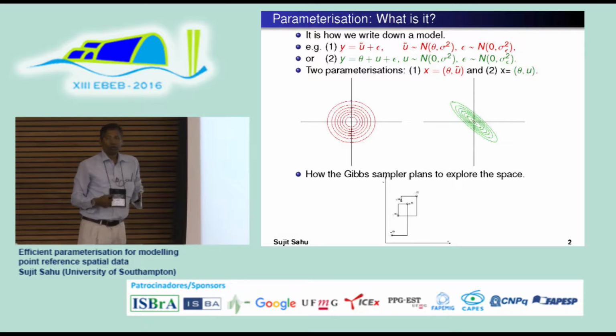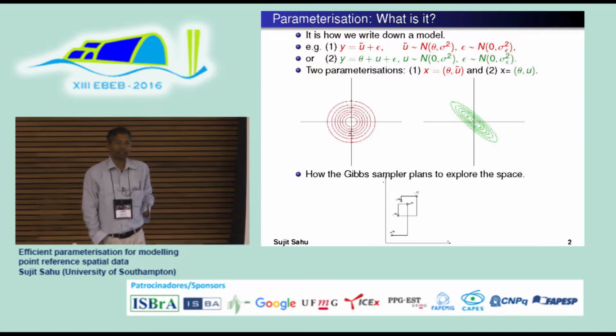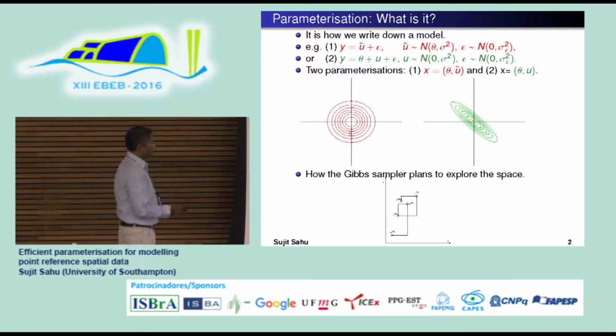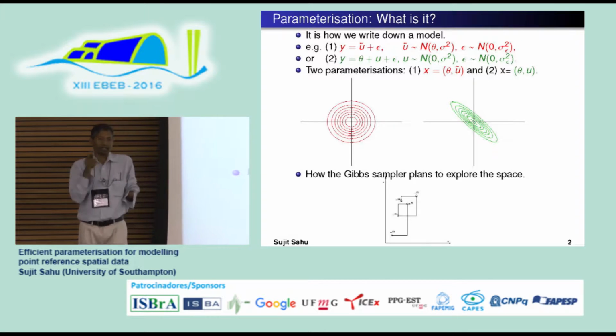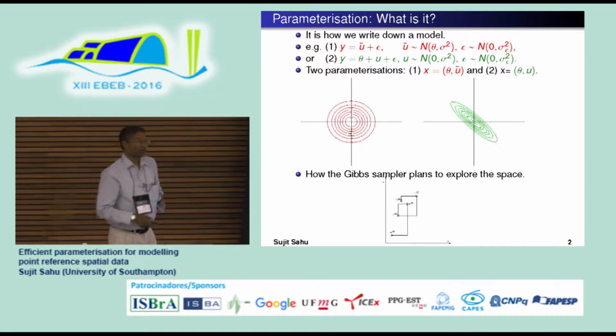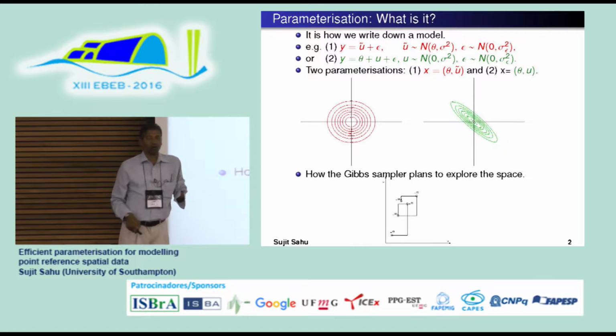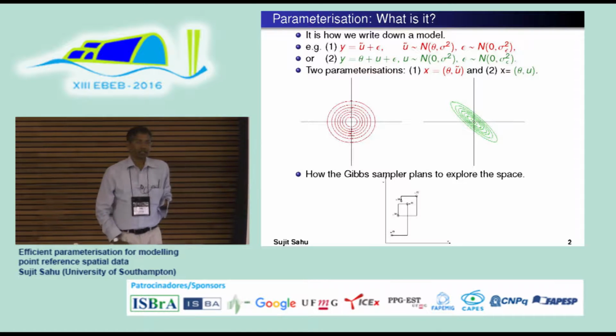So the problem in this parameterization is how the Gibbs sampler tries to explore this theta, U tilde space or theta, U space. It draws a sample there and then updates the x coordinate, and then updates the y coordinate, so that is its second iteration. Then it draws an x or theta and comes here, and then draws the y coordinate, so it comes there. So the Gibbs sampler is sort of randomly trying to explore whether there is an orange or banana.